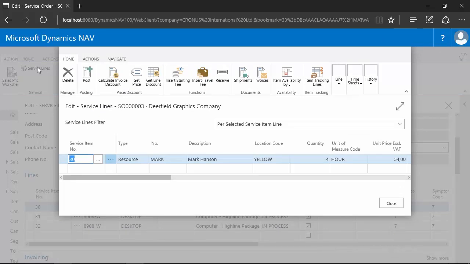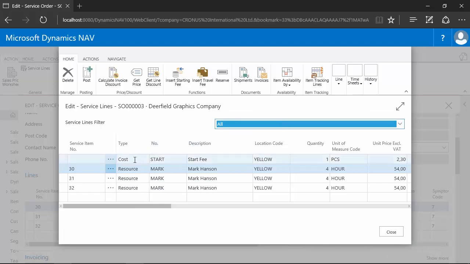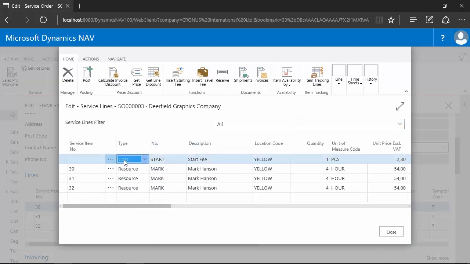And what we can do from here is insert a starting fee. So if I click on it, you see something happened, but we don't see the result immediately. Well, that's because this filter is still in place. If you switch the filter to all, then you will see that now a service cost, remember, which service cost?